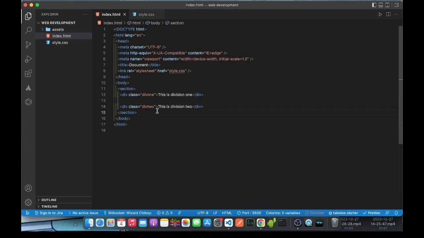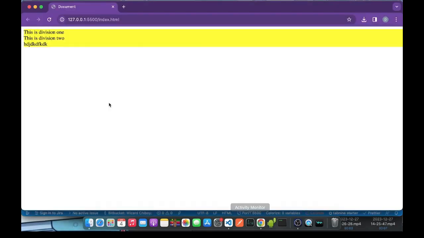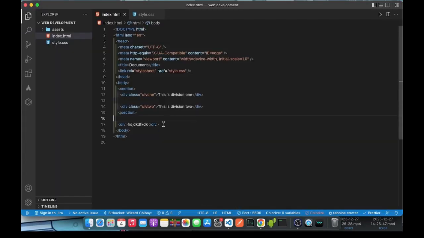Even if I put a div outside this section and save the work, it's going to have the same yellow background color. That's the implication, and you might want to stop that from happening. That is why we have given our divs class names of div 1 and div 2.